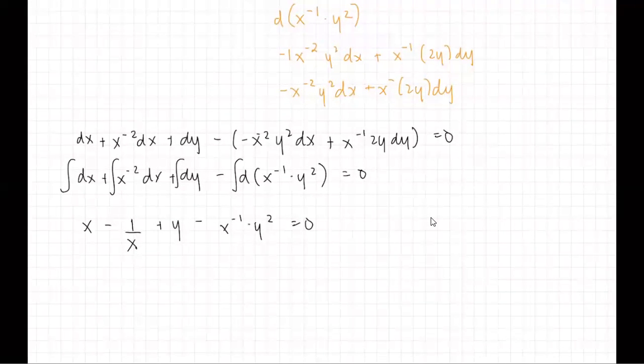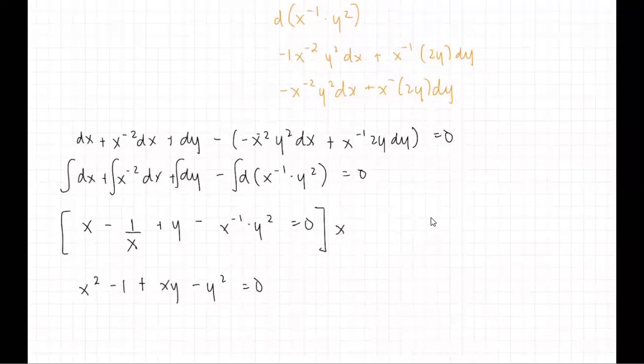So, simplify natin, multiply natin both side by x. Okay, so we have x squared minus 1 plus xy minus y squared is equals to 0. Or pag simplify natin, our solution will be x squared minus, so plus xy minus y squared, okay, minus 1. So, sorry ha, ito pala is naka-integrate din yung 0 natin dito.